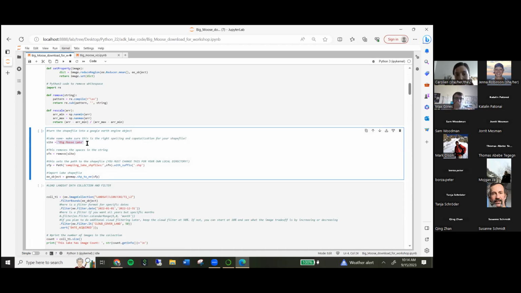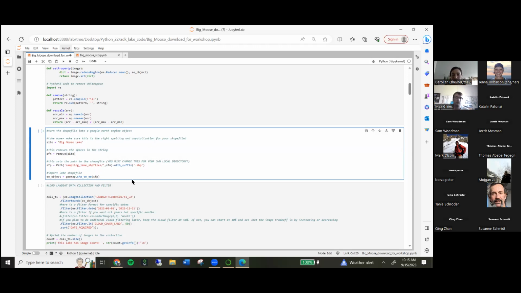Especially for me, I wasn't just doing one lake. I had an Excel file with all the lake names, and then I had my shapefiles named after all the lakes, but with no spaces, because a lot of the time Python and most coding languages don't like any spaces in file names and stuff. So I used one of those functions, remove, to remove all the spaces out of that. And then I tell it to look in my folder with the shapefiles. But for you, the path will be wherever you've put it.